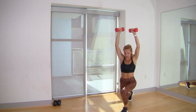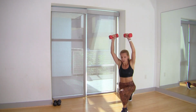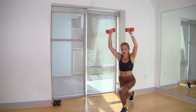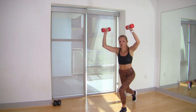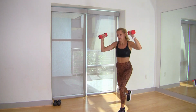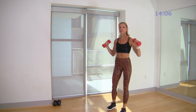Don't go too fast on this exercise, especially when you have heavy weights, which I should be having right now. Nothing too heavy, because you may not be able to do it correctly. Your form will sacrifice, okay? But nothing too light, because I want you to feel the workout. You still want to use the muscles.